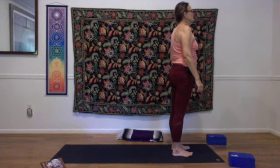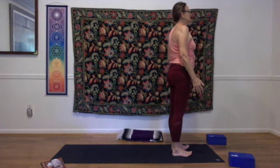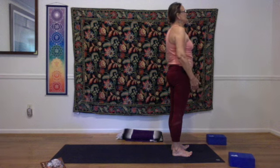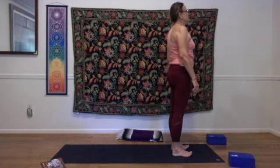Lift your toes. Notice what happens when you lift your toes. What happens to the arches, what happens to the kneecaps? See that energy coming all the way up the leg. Lower the toes.